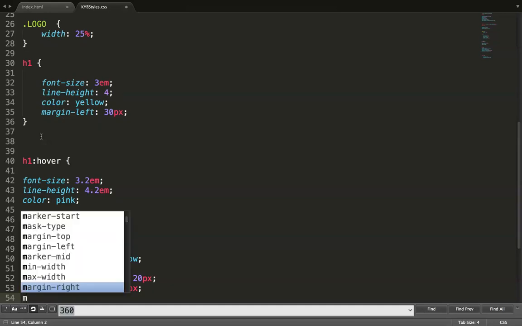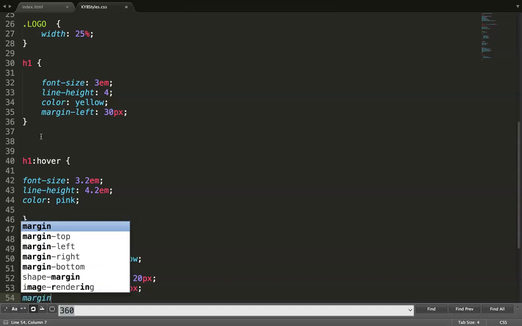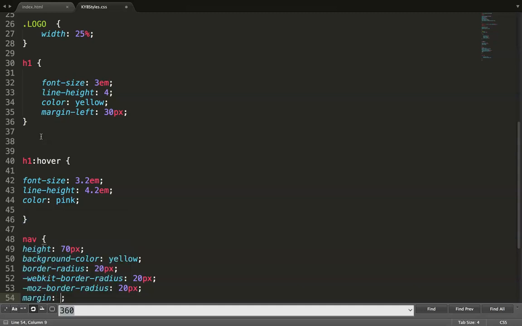If we give it a margin, and if we specify top 10 pixel, right 0, bottom 20 pixel, and left 0 pixel.